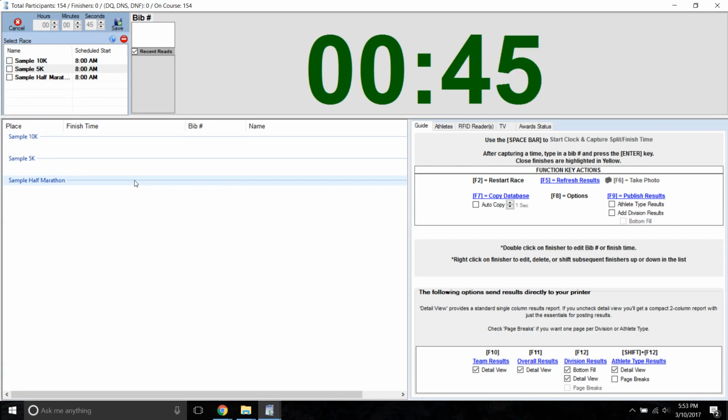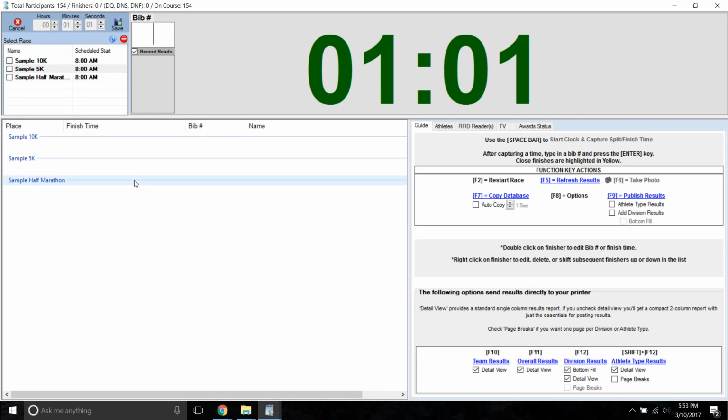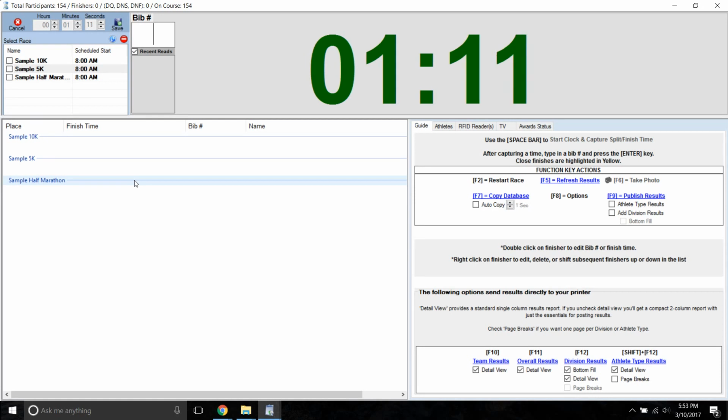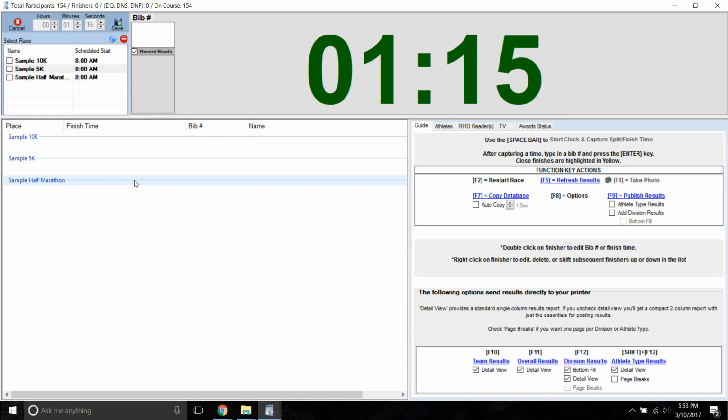And so I had a great request from the users forum. A little side note here, everything you see is features that, when I go out and time races, I'm always looking for: how can I improve this? How can I improve any feature? Because not only does it make my job easier, but I've got timing crews that I send out, and I want my name on the line. Obviously, I want this to be perfect, and I want as little tech support as possible. So anything I see that comes from the users forum that's a great idea that improves things for everybody, I take. This is a system you guys helped build, and I appreciate it.